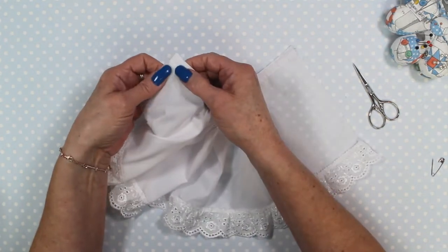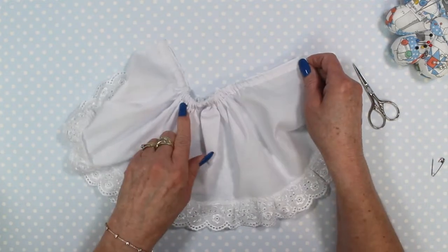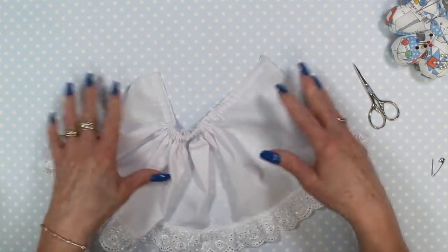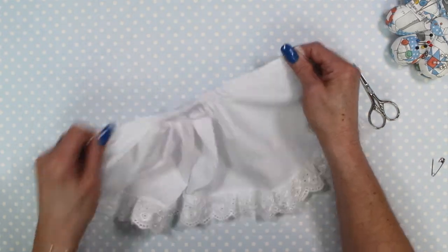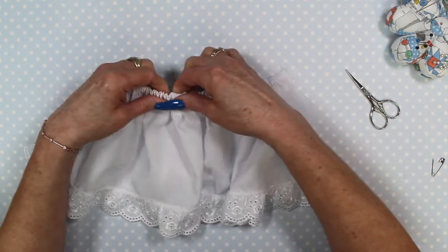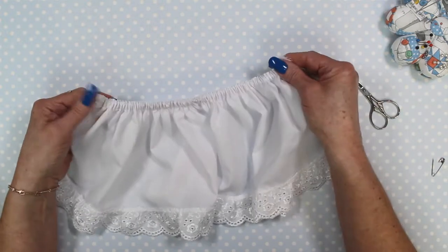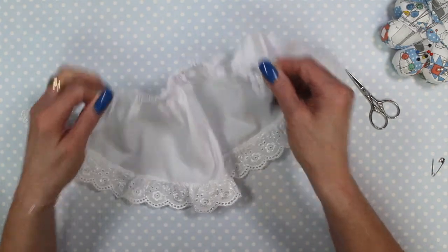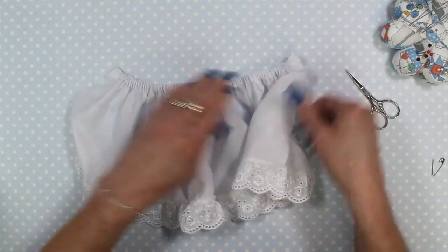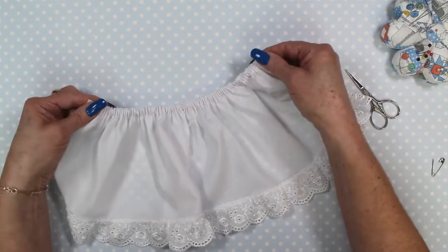So I've sewn along the elastic on the 2 sides, and as you can see, the elastic is all gathered and bunched in the middle. So I just need to spread those gathers out nice and evenly. So take the 2 ends and give it a nice big pull. As you can see, I've got a little bit of gathering in the middle there, so I'm just going to spread that out and give it another big pull. And now all those gathers are nicely spaced out inside the casing.